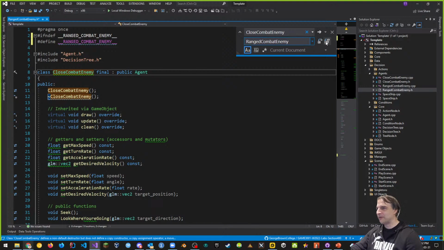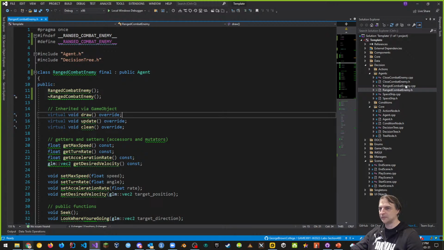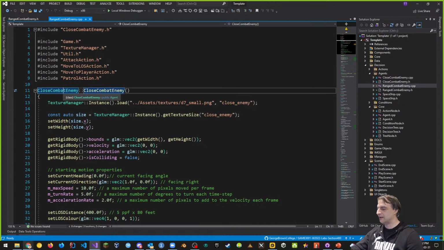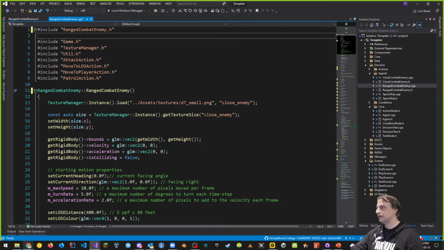Ranged combat enemy and replace all. And that replaces 3 replacements inside here. We're pretty good. And we're going to save this piece and move on to the next file. So ranged combat enemy.cpp is next. I'm just going to pull it over here because I like having my .h on the left. And I'll do the same thing. So just click onto that and replace it with this, replace all. Those are all the replacements, 23 replacements there, including the include.